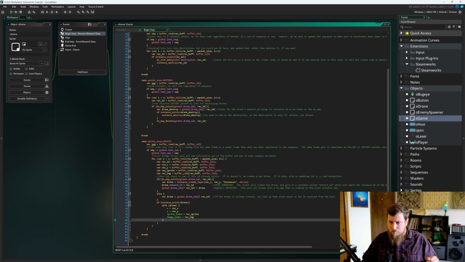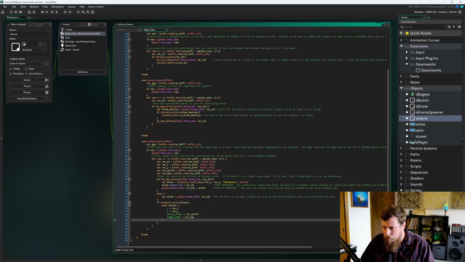That's super simple. Now, if we haven't created something, and this part you could do in different ways, you could send over individual spawn code. But the way I have it here is if an update packet comes across and we don't have something spawned, then we just spawn it here in the code. We spawn a drone for the host's object that it sent over.